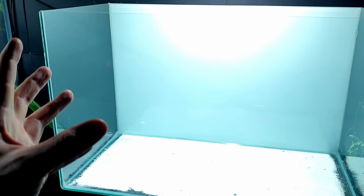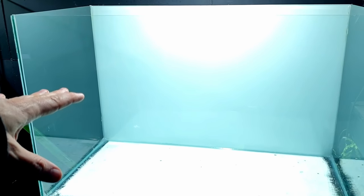The next job is just to start adding in some of the hardscape. So I'm gonna go for a big woody sort of look. I wanna do like a fallen tree stump kind of thing. I don't want to fill the water right up either. I think this will be a really cool one to do sort of halfway or three quarters of the way. Yeah, just see how it goes. I don't like to plan too much and just see how it feels as you're doing it and adapt as you go.